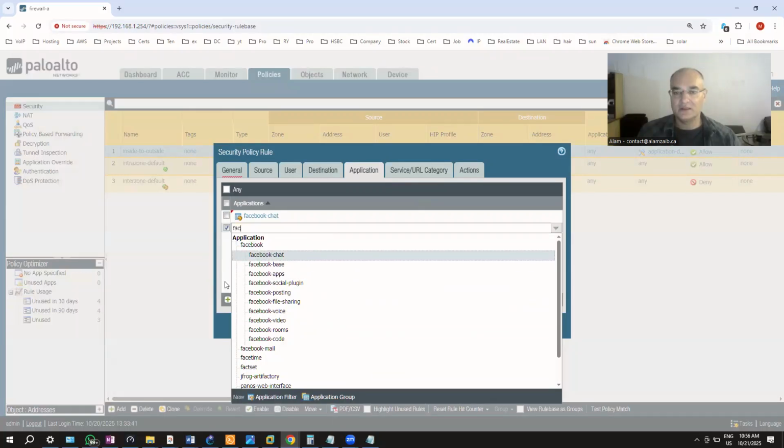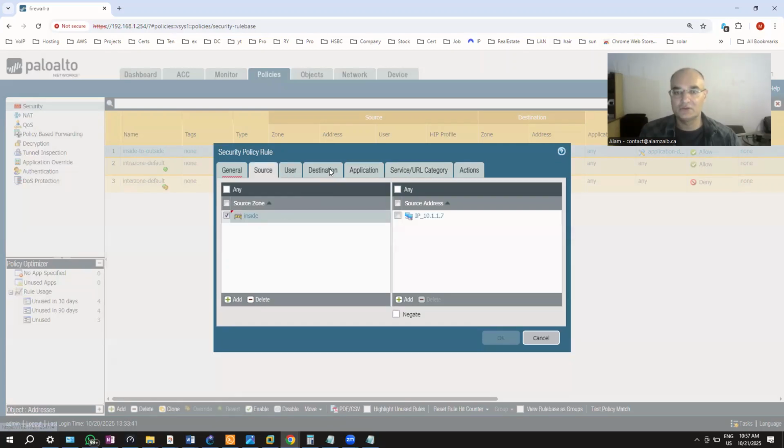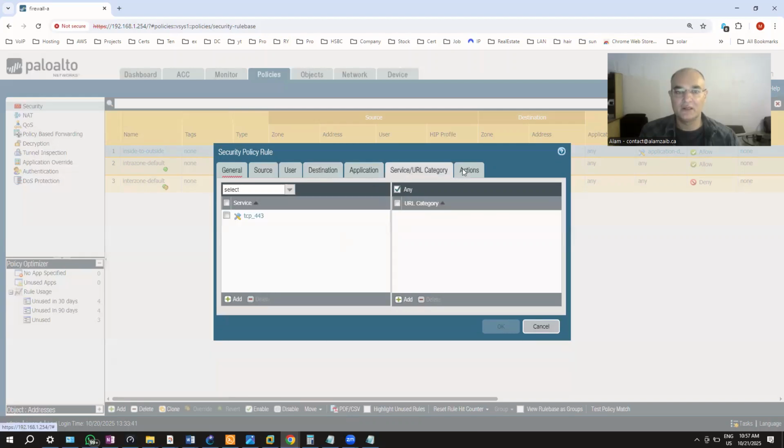This is a feature of Palo Alto, and this is why it's called a next generation firewall. It doesn't just check the ports, but also what application is allowed. So if I delete this and set this to 443, anything from this source to this destination using port 443 will be allowed.